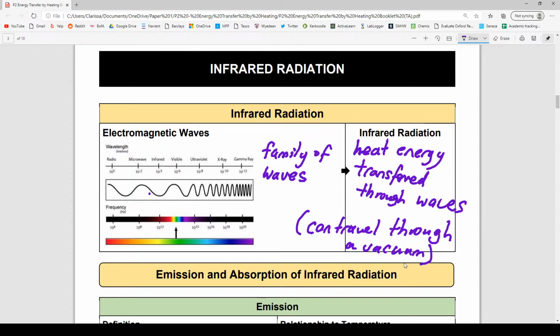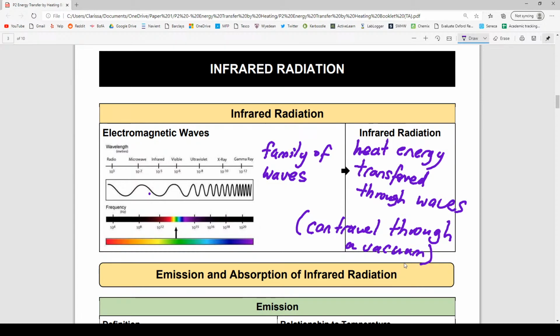So when you go outside and you feel the heat from the sun, you're feeling the sun's infrared radiation that came all the way from outer space, all the way from the sun, onto you. I think that's actually pretty cool if you think about it, how far the heat has traveled in order to get to you. But that is a side note.